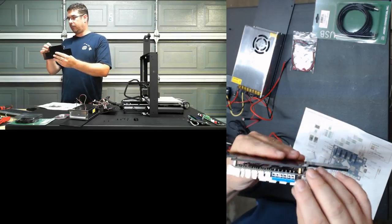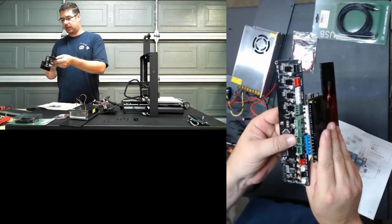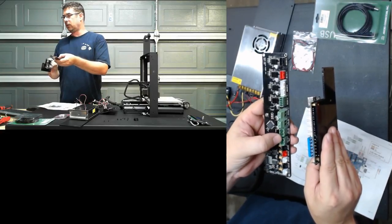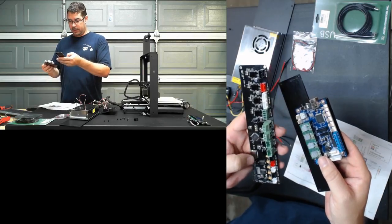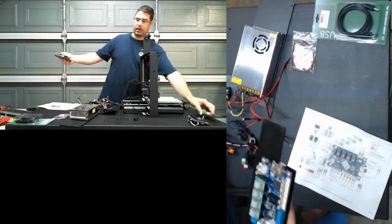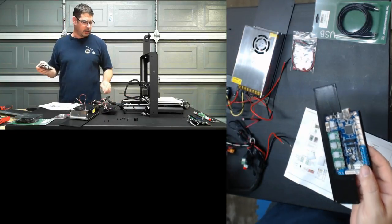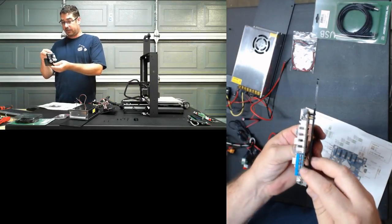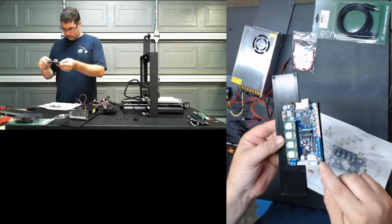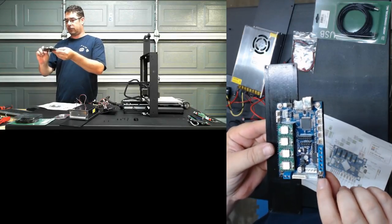And I know people that have dealt with the Melzi boards, let me reach over and grab that. You can see the big green connectors and you can see these tiny little blue ones here. Common logic would tell you that these are larger connectors and can handle more current, more amperage. And likewise, you can see the MOSFETs. No, you can't because the MOSFETs are all covered with heat sinks here. But I've been assured by Cohesion3D, by Ray, that these MOSFETs, even though they're tiny, are actually able to handle, without using an external MOSFET, the load of the bed and the hot end on here, and that these connectors, even though smaller, are rated for more current. Oh, what is this guy here? Oh, yeah, and you have an aux 5 volt header here, too, if you wanted to drive an LED or something off of that. So that's available to you too.